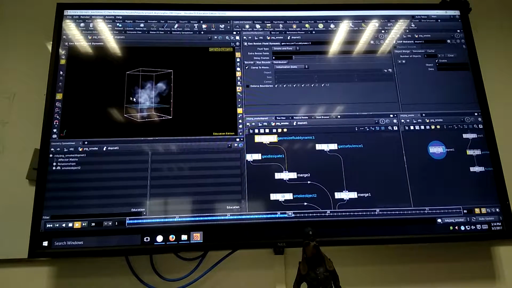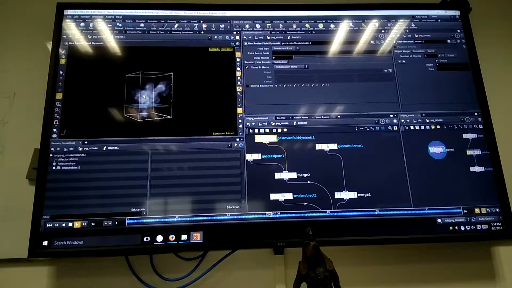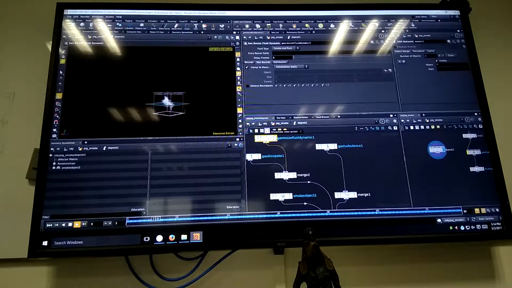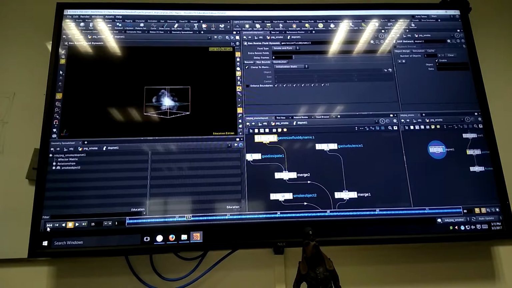You can see how fast that's simming at the beginning, because it's only simming that little box, and once it gets bigger, it'll get slower and slower. But that's really cool, right? I've basically cut my sim time in half just by automatically resizing my box.